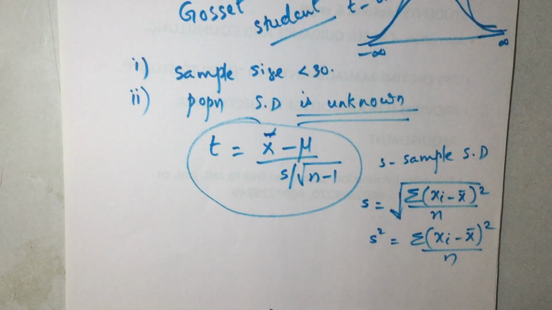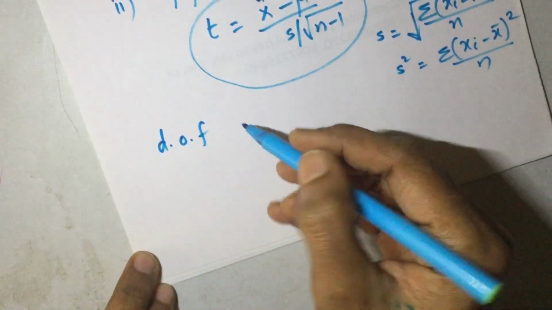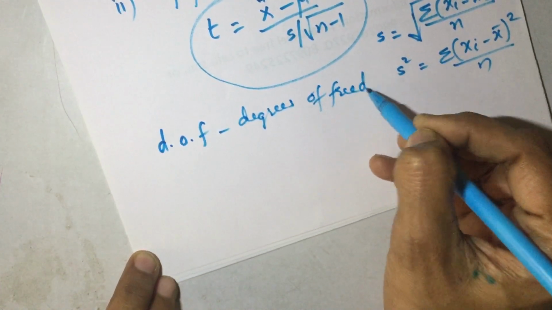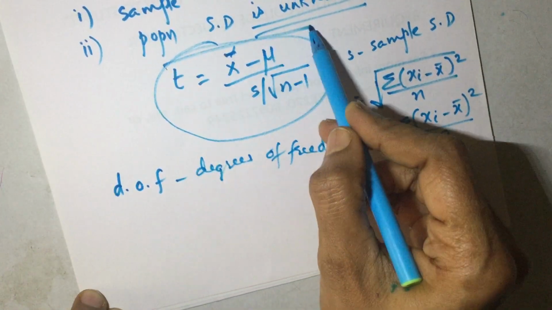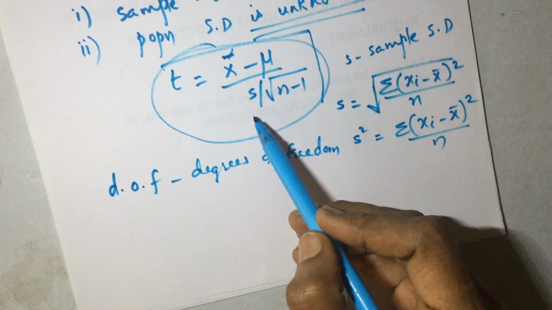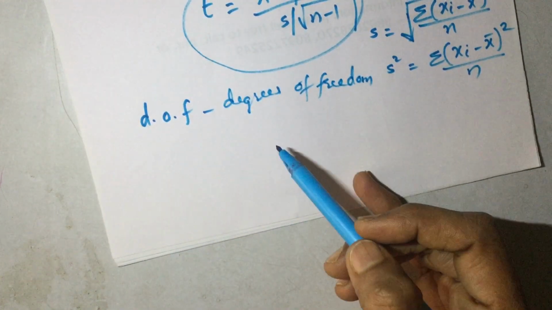Here, this t distribution is derived mathematically under the hypothesis that the parent population is distributed normally. Now in this topic we need to understand one more terminology, which is called degrees of freedom. The t distribution is t equal to x bar minus mu upon s upon root of n minus 1, where s is the sample standard deviation, and the terminology I mentioned now is DOF, that means degrees of freedom.